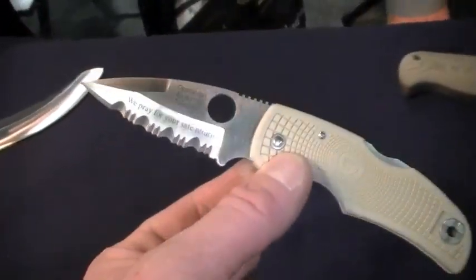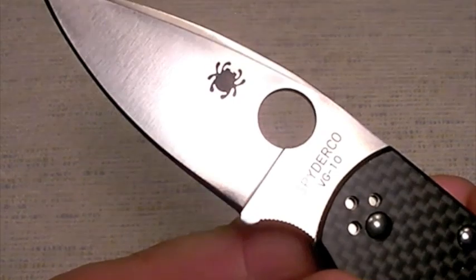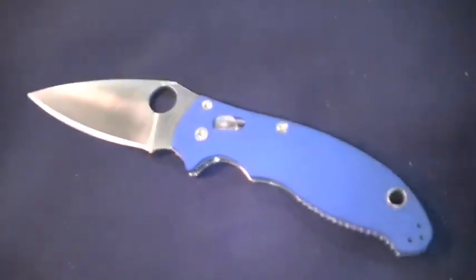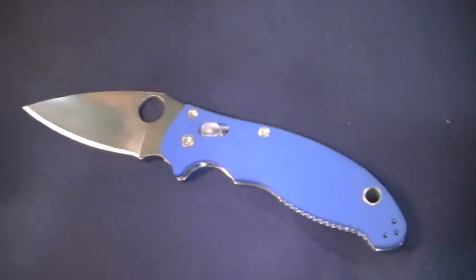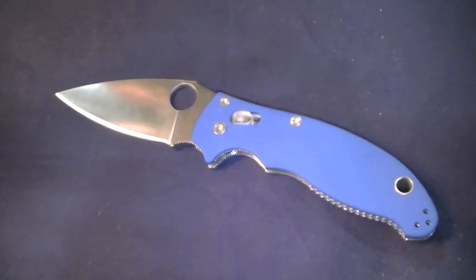Outstanding. I'm a fan of the Native CF. Again, Ed, the full flat grind on the carbon fiber Native, I love that. I don't know if you were involved with that one. No, sir. It's awesome. What's this one right here? That's a good looking blade. Mannix, right?